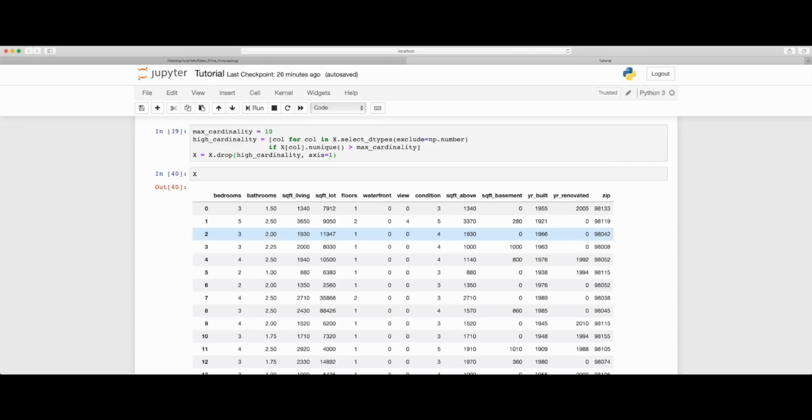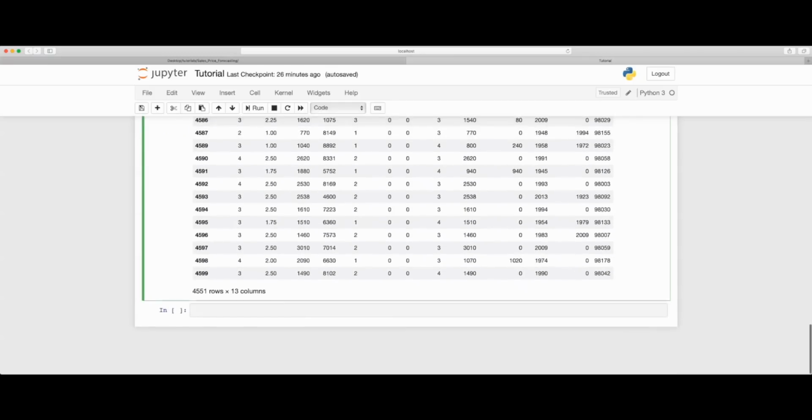So in a scenario like this is where I like using this cardinality approach, because it makes it easy for me. Now, if there were some string columns that only had, say, 6 different unique groupings, they would actually still be here, and I would one-hot encode that. And one-hot encoding, again, just means that I'm converting it into a number array.